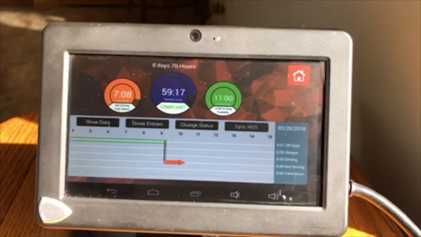You would still want the driver to log off, but you can go back in and make the edit after 24 hours, and then the driver will need to validate that log. So it'll just pop up for them like the alerts button we saw flashing before.